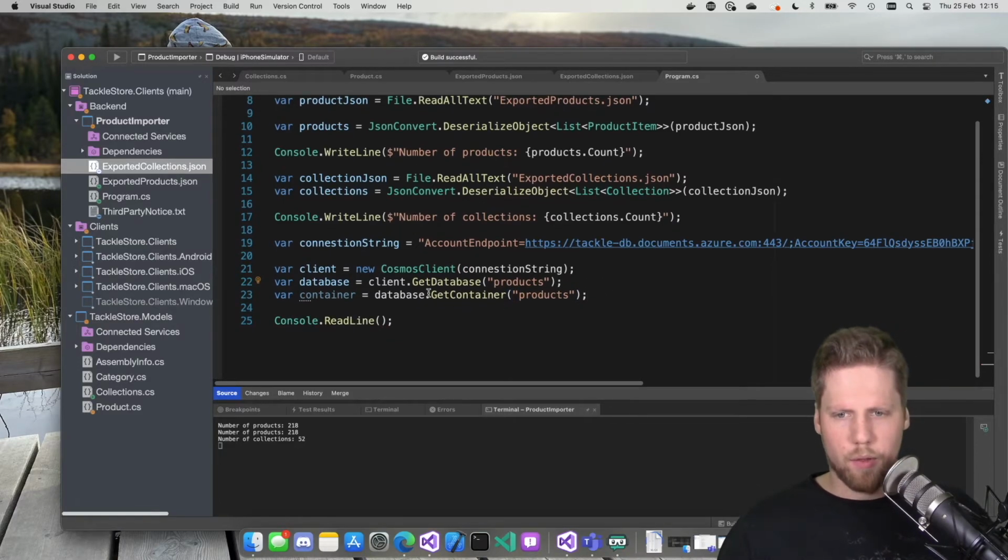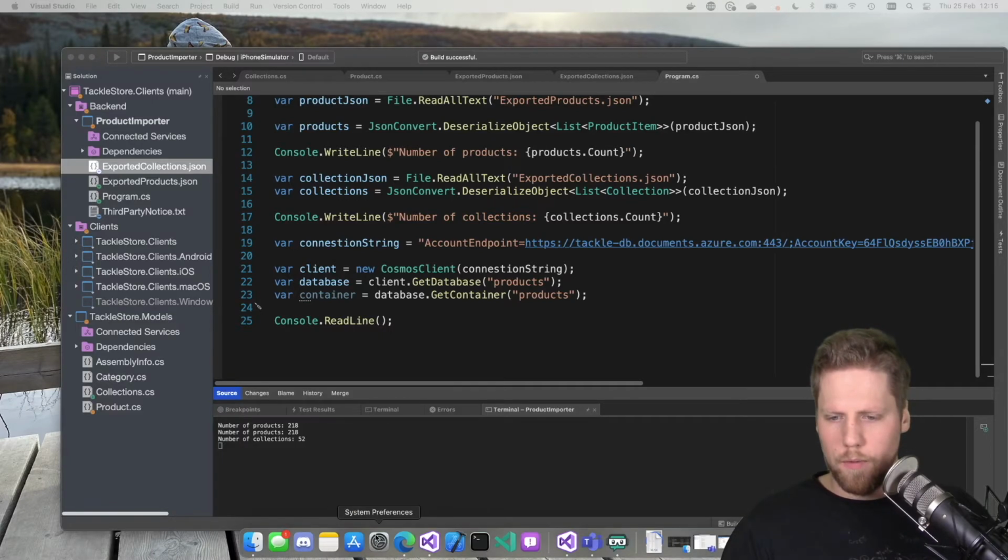And then we will create another container for our collections. Even if you want to have cheaper options, you can probably store your collections in a table storage, for example, or just in a blob storage, because it's cheaper and you don't need the data structure that you have with a document, because it's just a straight list in this case. But for now, we will use CosmosDB for both.